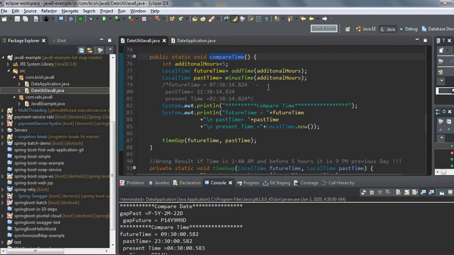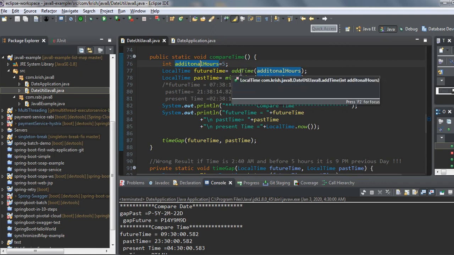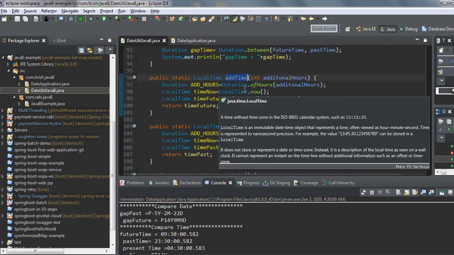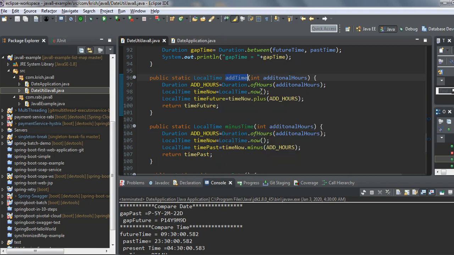Next one is comparing time. Here we can add any hours, minutes, seconds. I have used adding hours to the present time. First, what is the present time? The present time is LocalTime.now.